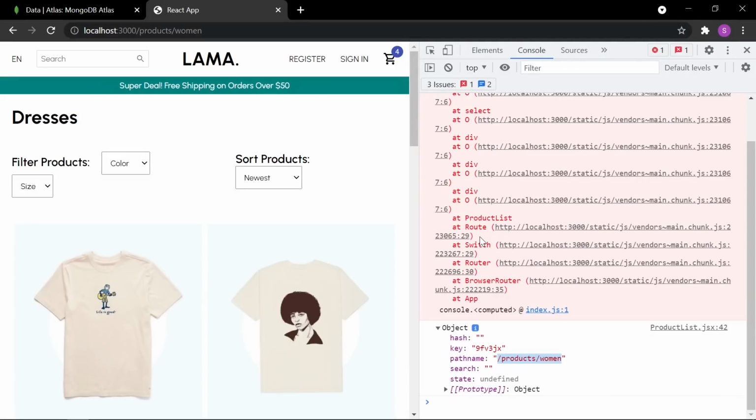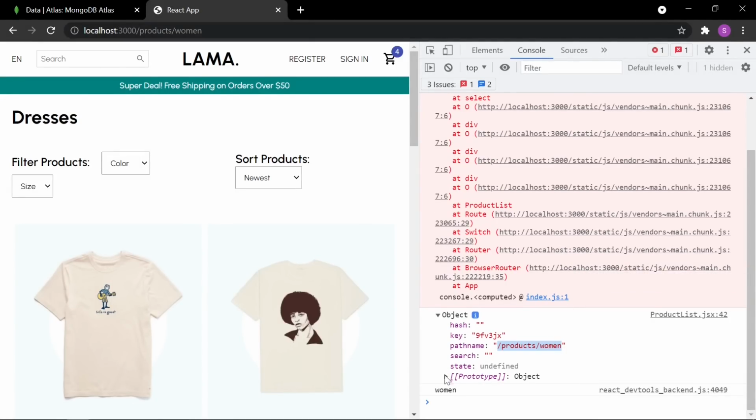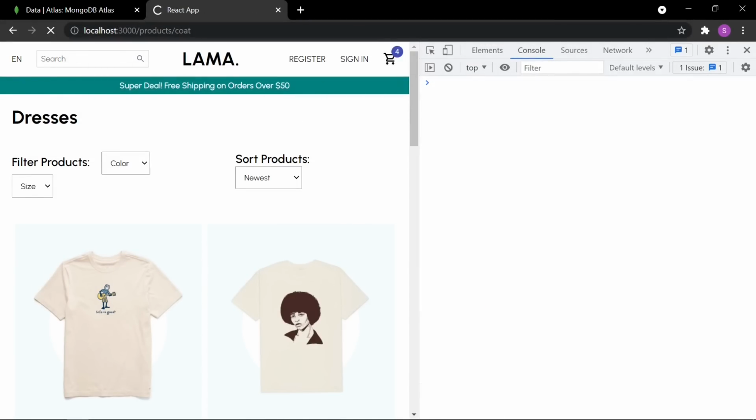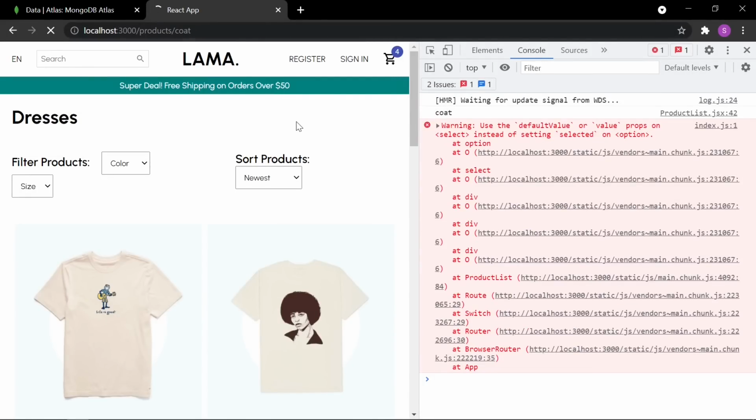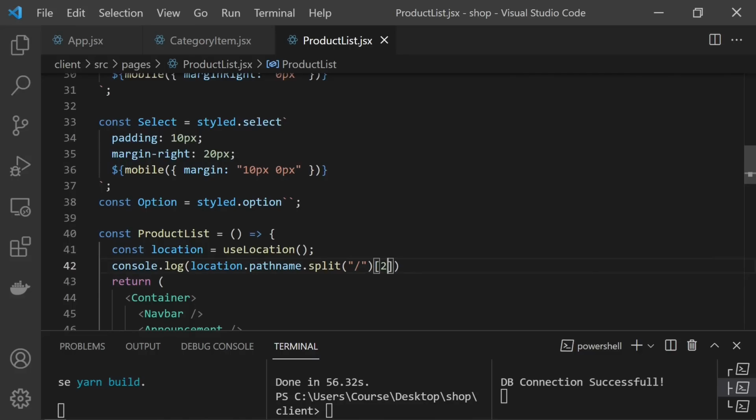Let's see right now. And as you can see, it gives women. If I change here to coat, it's gonna give me coat. Okay, so I can use it. It's gonna be my category, so I will say const category, and it's gonna be this value.